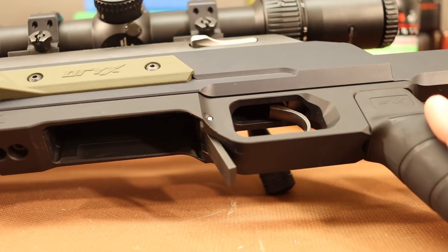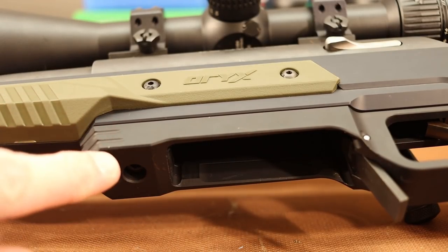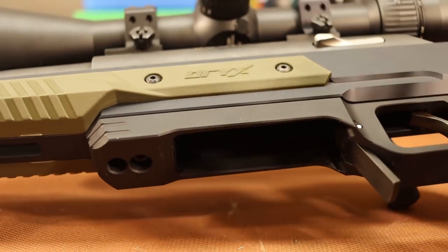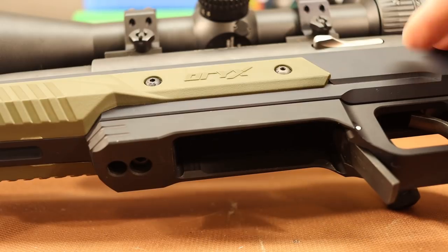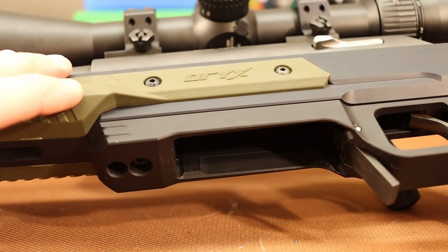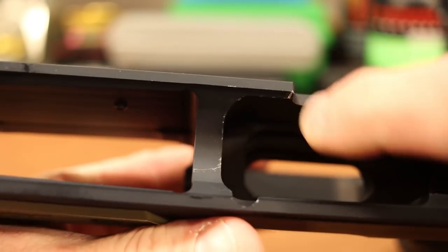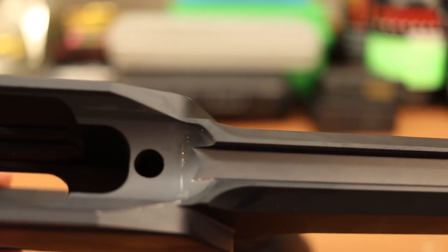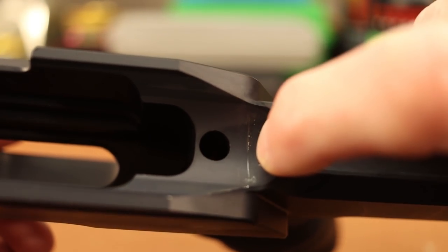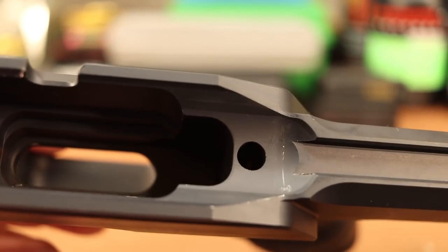The other thing I want to mention is that I'm a little bit concerned about the finish on this gun. I've noticed a few little shiny silver spots appearing as I handle it. Where the action was sitting down in there, there were several silver spots. You can see them back here where the back of the tang sits - that's got me a little bit worried about the durability of the finish.